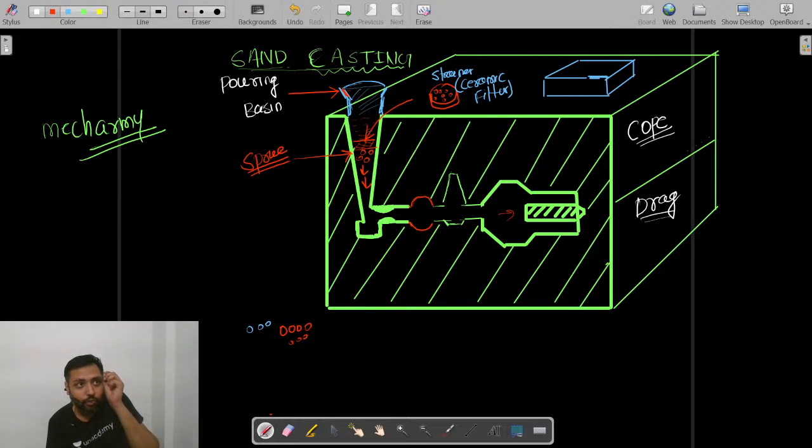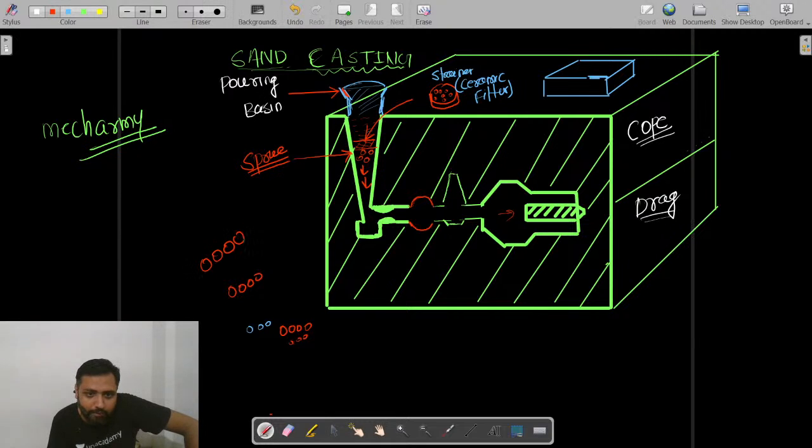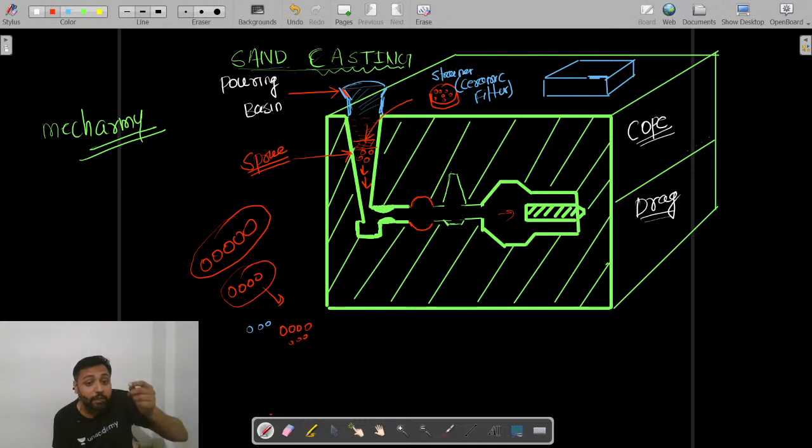It is only that much small so that out of the smaller and larger impurities, it can only filter the larger impurities. Because if you want to filter smaller impurities, then the holes that you are making should be even smaller than this. Then only it will be filtered, and then the problem will happen over the strainer. These impurities will start to deposit like this, those smaller impurities, and later on you will not be able to make the molten metal pass through it. So that problem will happen.